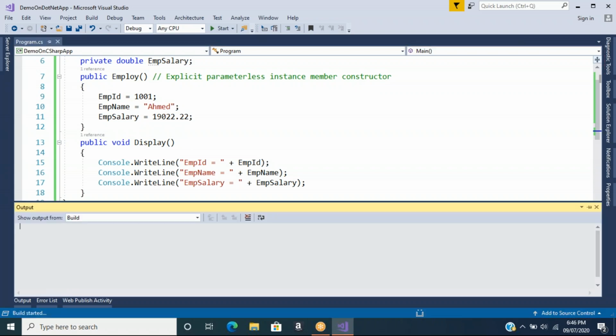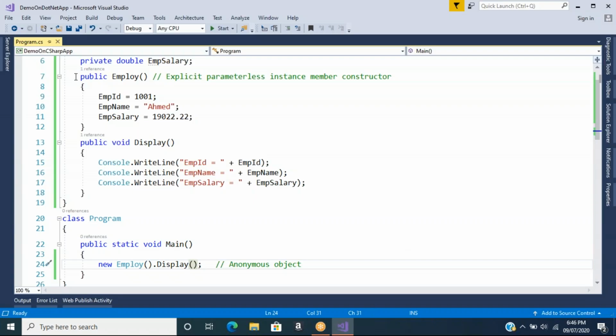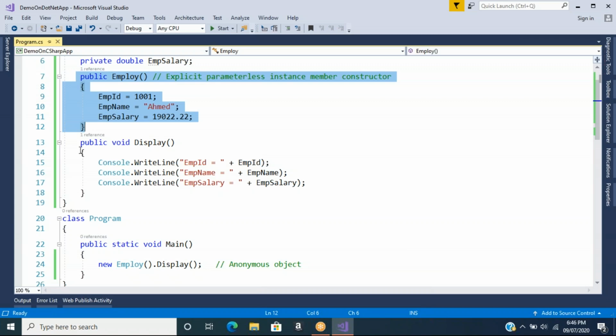Control F5. Same, you'll get output now. First the constructor has worked, then after that display has worked.